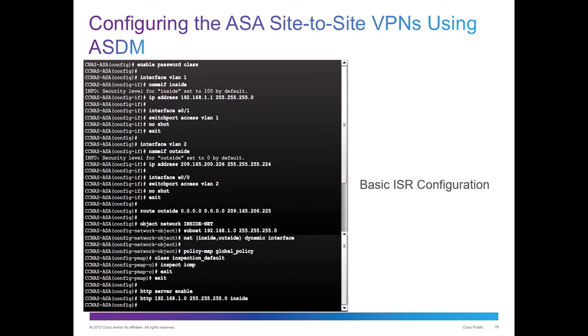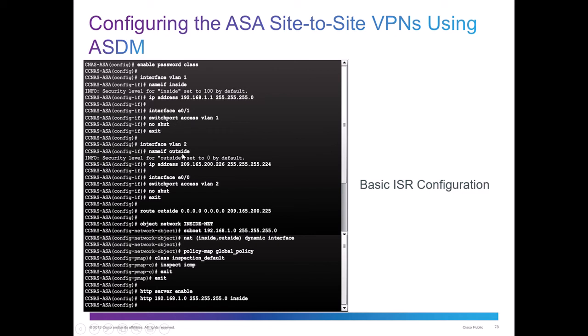All right. This is the default setup that you have to do on your router, on the ASA. So do all of those commands on the ASA just to get the GUI up and running. You set the enable password, name it class, VPN, name it inside, give it an IP address, enable Ethernet 0/1, send it to VLAN 1, make sure you type no shut.